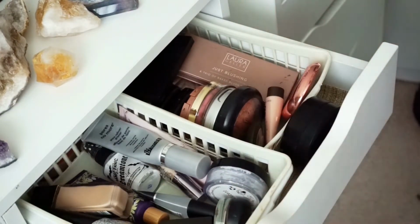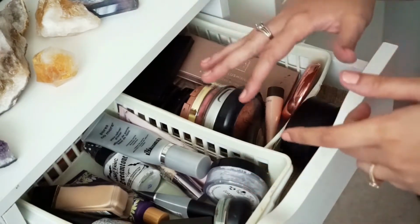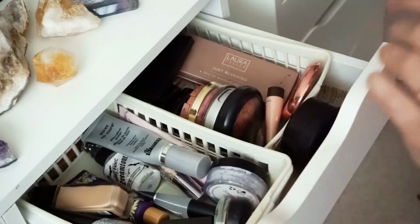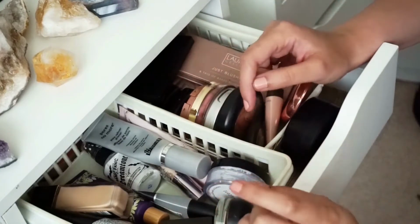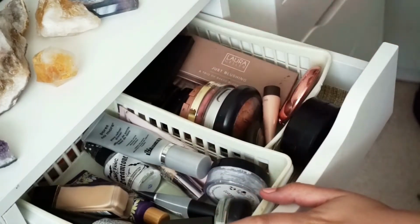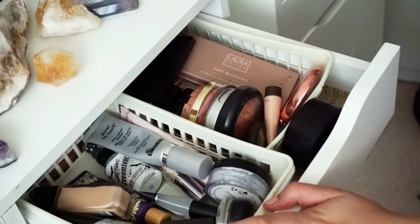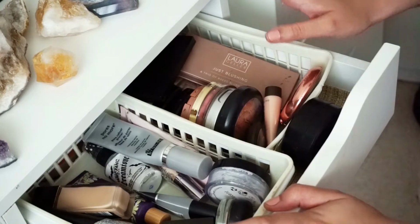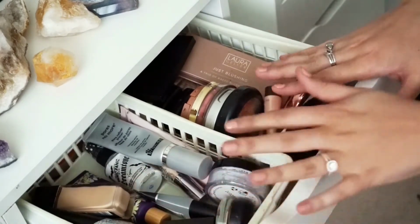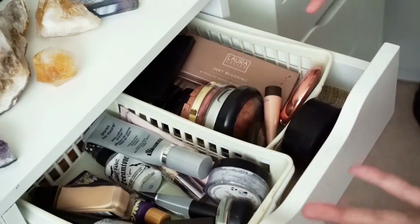Today I'm going to be doing a decluttering video, but it's not going to be in sections or anything. It's literally a mass declutter. I've realized that I do beauty videos, but I have stuff that I really just don't use anymore. And honestly, I need more room for my reselling business, so I am going to be consolidating a lot of my makeup into a couple of drawers rather than just like six drawers.